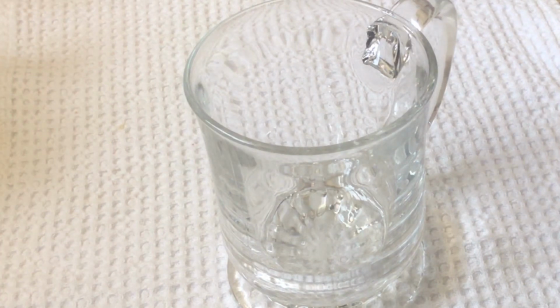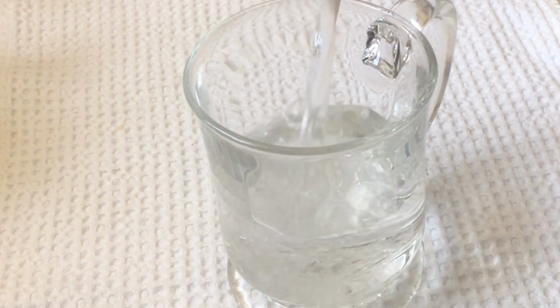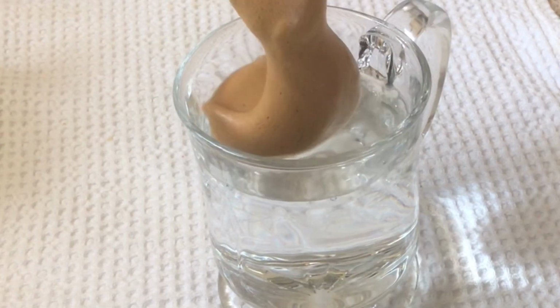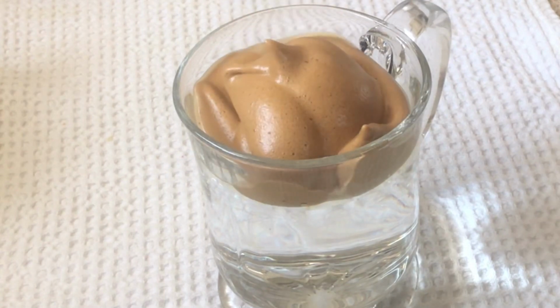So this is another type that I'm going to use just strictly water. If you're not a milky person, feel free to add some sugar, make it a little bit sweeter. I'm using some ice cold water. I'm going to add about 3 more spoons of my stiff peak coffee mix.